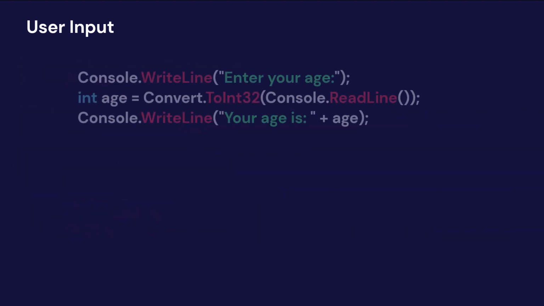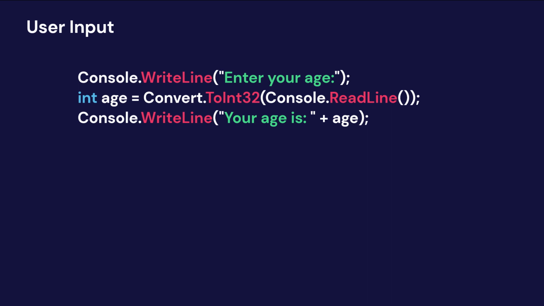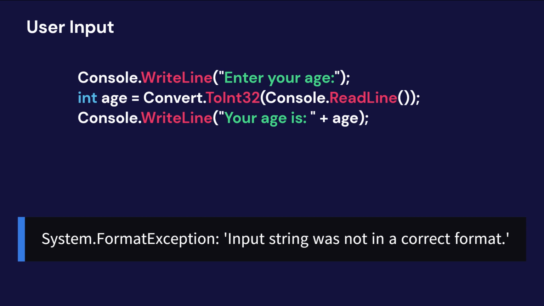Just now we learned about typecasting, so you can convert any type explicitly by using one of the Convert.To methods. If you enter wrong input, e.g. text in a numerical input, you will get an exception or error message, like System.FormatException: Input string was not in a correct format. You will learn more about exceptions and how to handle errors in upcoming videos.